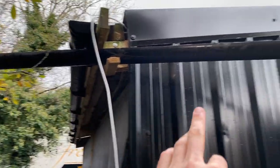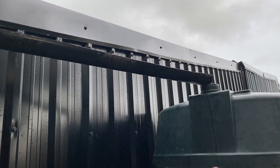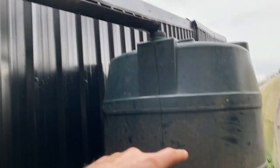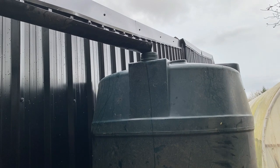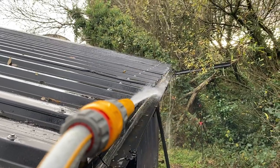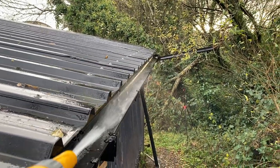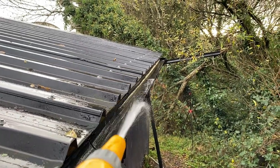And then I've got to put some sort of filter on that side to stop leaves and debris that go on the roof coming through the gutter. I don't want it building up in this tank, so we've got to put some sort of filter on the end of that. I'll just grab some windbreak or something and get that done. Just giving the gutter here a good wash out. Got a lot of leaves and everything, so everything's cleaned out. And that means hopefully there'll not be as much crap going into our tank.